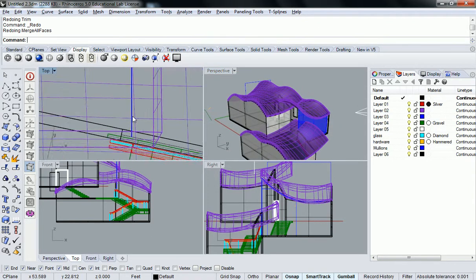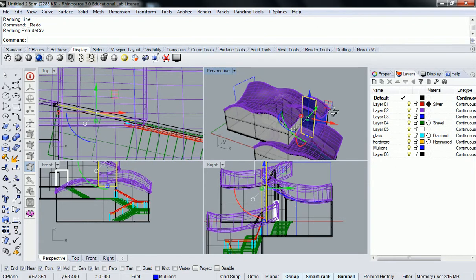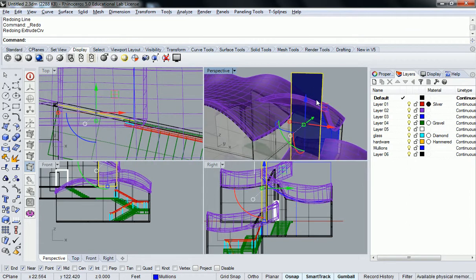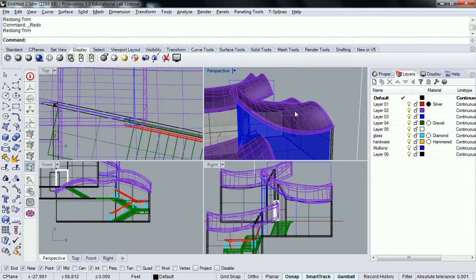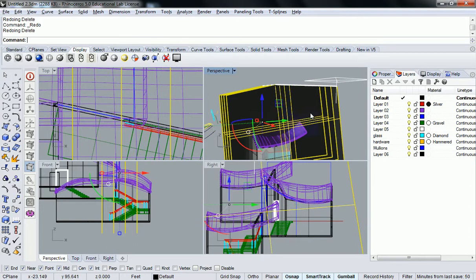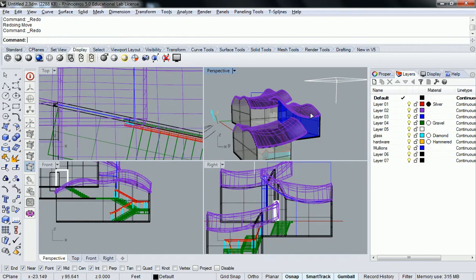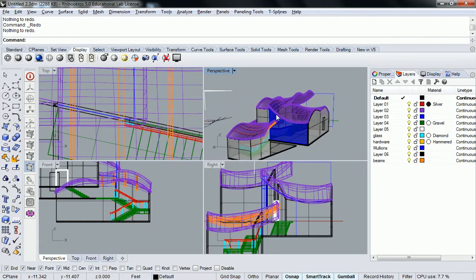So what I did was draw a line in plan across the gap there and then extruded that up and then trimmed it. And then that's where it got me to here. So let me just go back through all the stuff that I just did with you. All right. So that's pretty much all I did to get to this stage on my glazing, right?